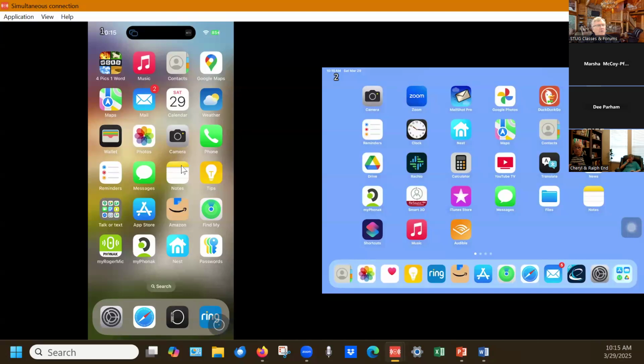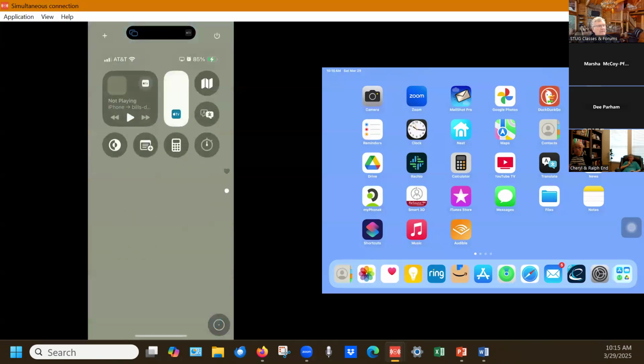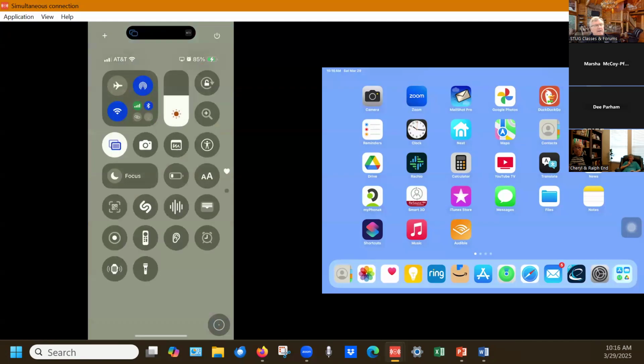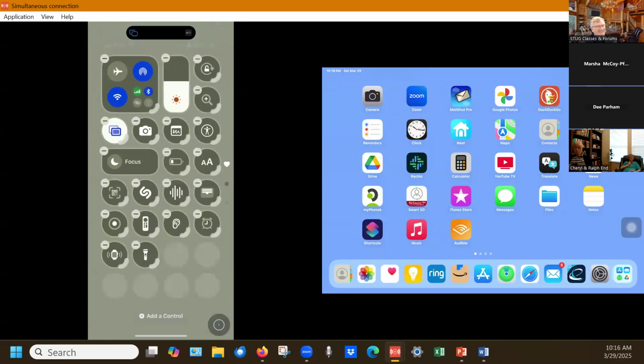If you're looking at my phone, if you put your finger in the upper right-hand corner and pull down, you get the control center. And in the control center, there's a little window that says focus, unless you've removed it.